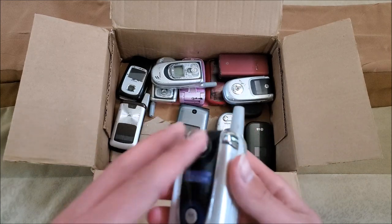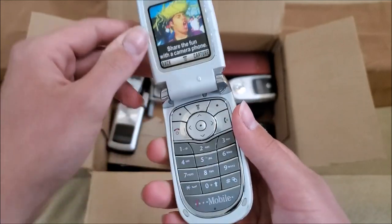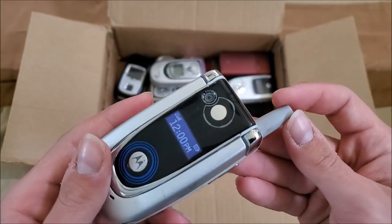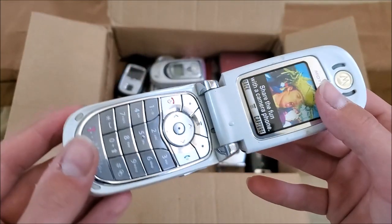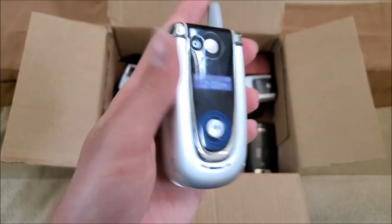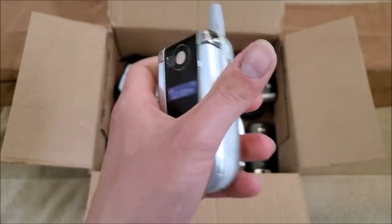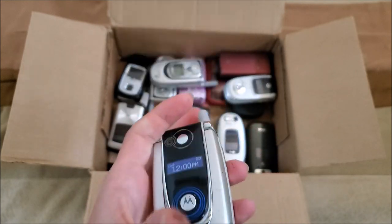Let's start with this one because I just realized it's pretty interesting — this is a Motorola on T-Mobile, except this is a dummy phone, so it would have been on display in a retail store back in who knows when. Because this is not an actual electronic device, I will not be including this in my update on this lot, but I might just hang on to it — a retail display dummy phone, pretty cool stuff.